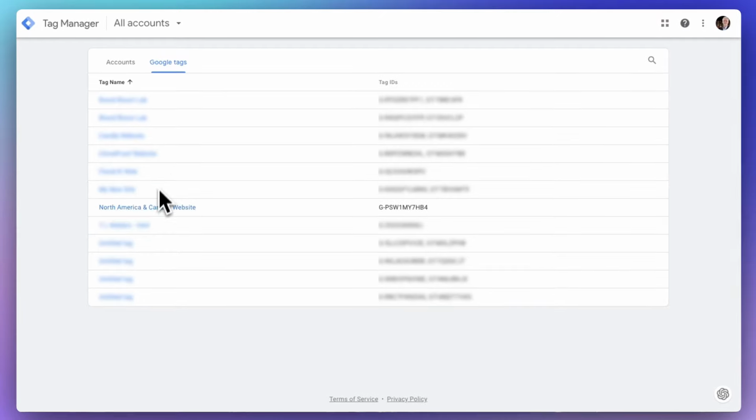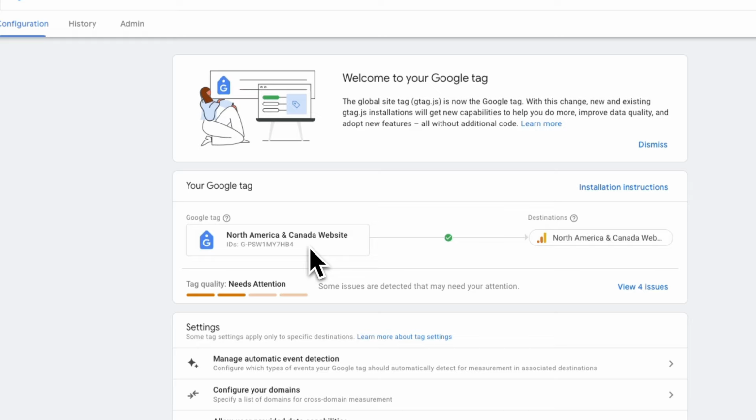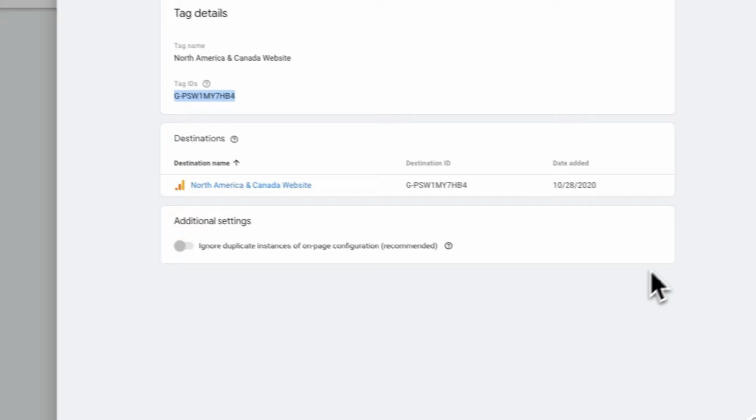All right, now find the right location for the product that you're using, and then just follow these easy steps. First, you'll need to click the Google tag on the left side. Then you'll want to copy that tag ID in the Tag Details section. Now, this tag ID is super important because it's a key to connecting your site to all of the cool Google measurement tools that are out there.